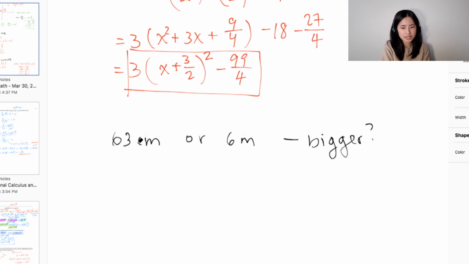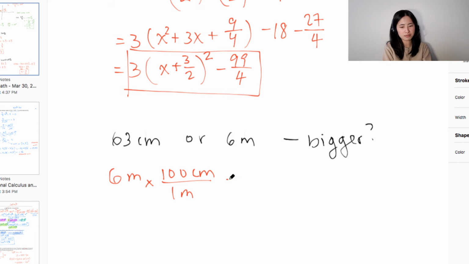So if you have centimeters and meters, that means one of them needs to be centimeters or one of them needs to be meters. So if you have meters, I can easily convert this into centimeters because I know that for every 1 meter, this is 100 centimeters.